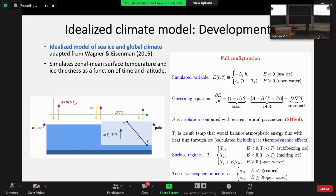And then the third factor is horizontal heat transport in the climate system. If we didn't have that, the pole would be a lot colder than the equator than it is. The difference in temperature between the pole and the equator would be a lot bigger than it is if there weren't horizontal heat transport in the climate system. And here we're adopting a simple parameterization that comes from a classic paper of Sellers in 1969 that says horizontal heat transport in the climate system you can parameterize as just a simple Fickian diffusion of the surface temperature.